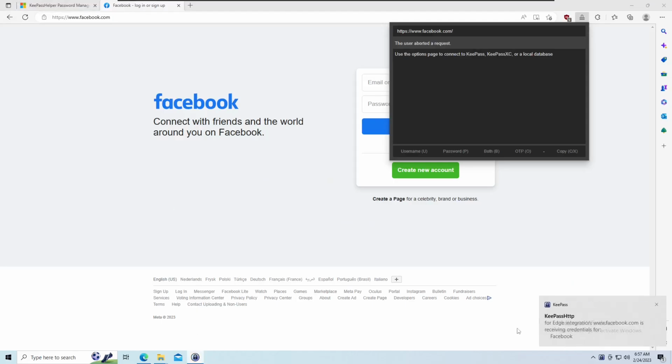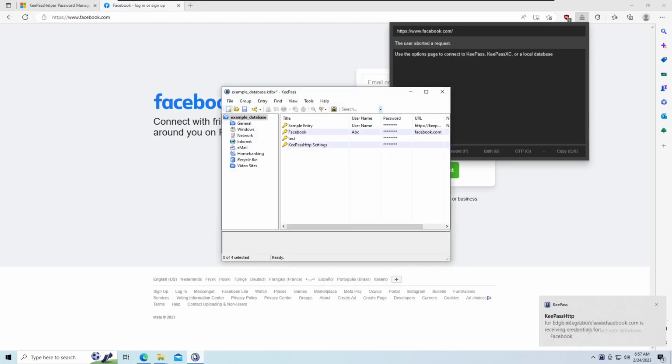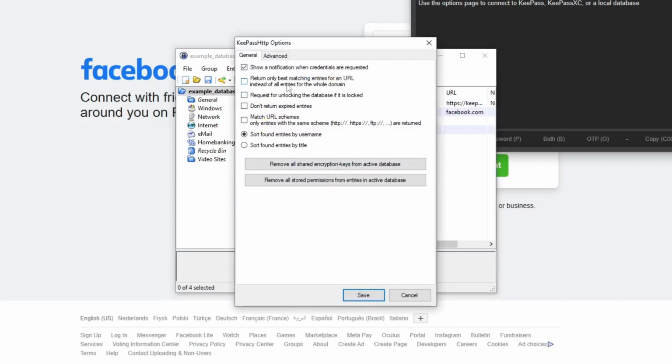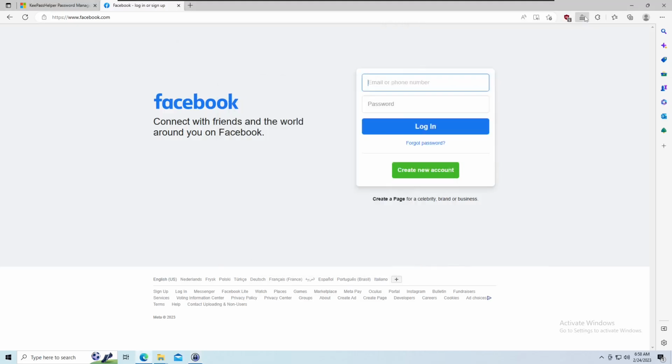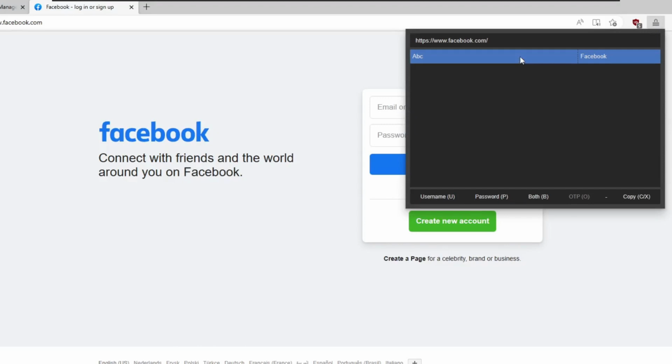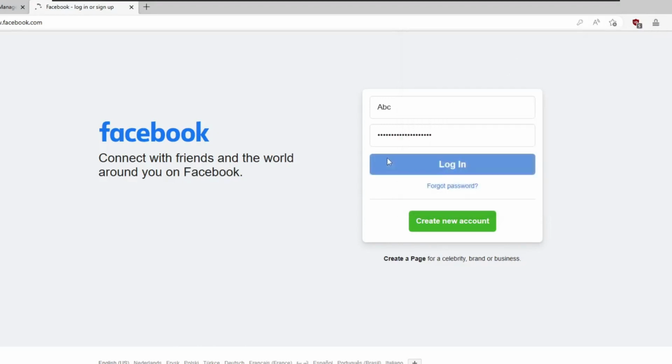And notice here the notification down below. It will show up whenever you try to access the KeePass client, so I will get rid of it by going to the KeePassHTTP plugin's settings and uncheck the show notification option. So now everything should be working. Back again to the browser, I double click on Facebook entry, and here we go, doing exactly what we just wanted to do.